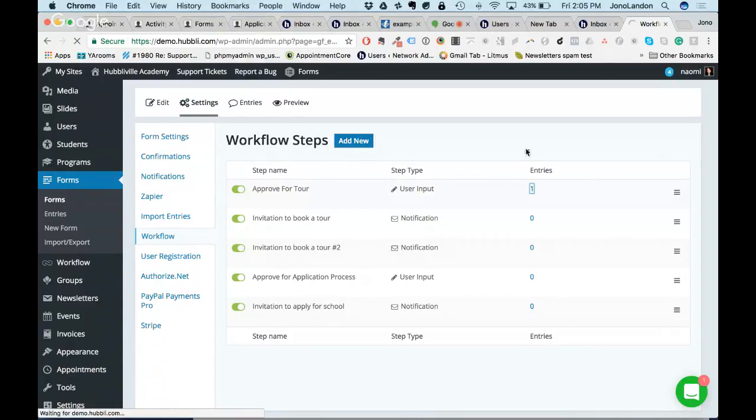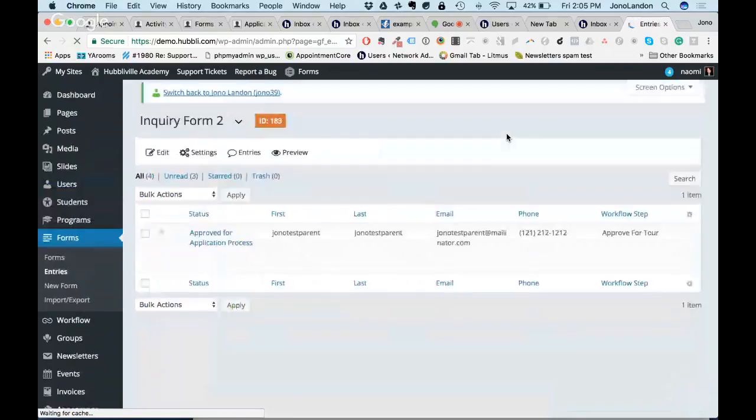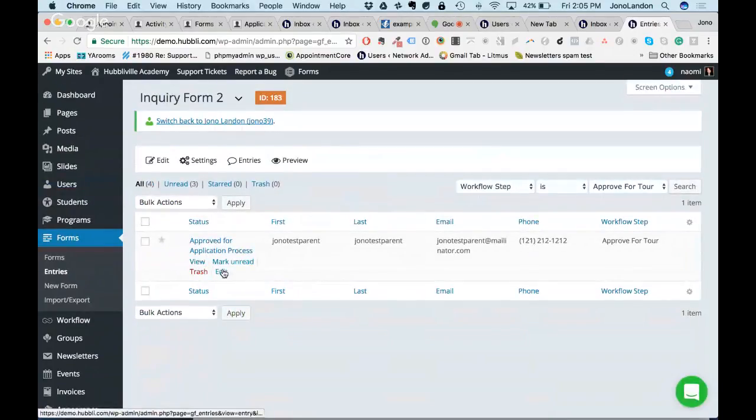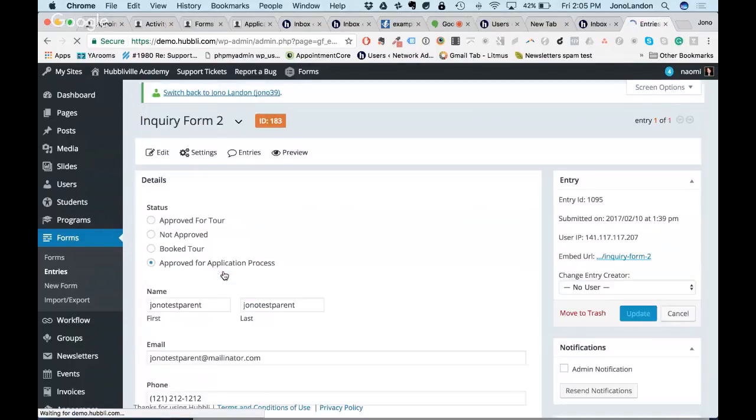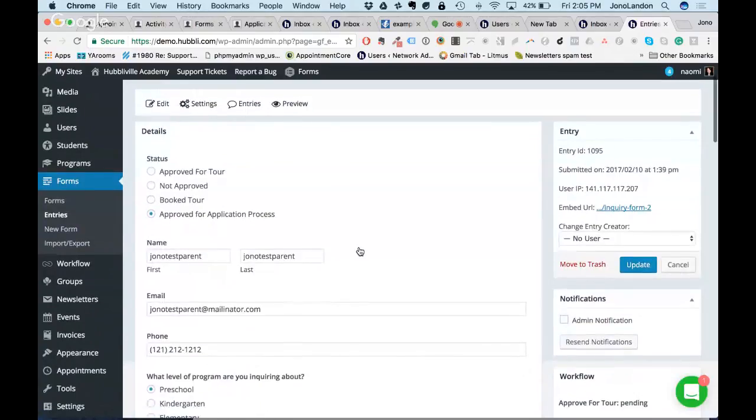So if I click on that link, it takes me to that entry. And let's say, this person, I'm just going to edit this entry, but this person, I talked to them, we already booked the tour. This is from before, but the status is approved for tour or not.